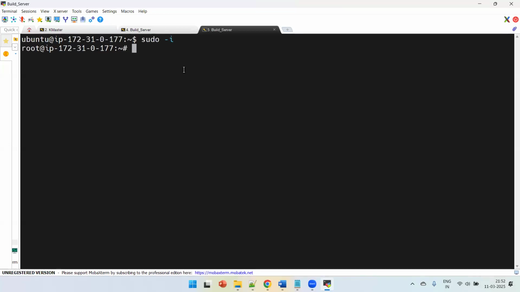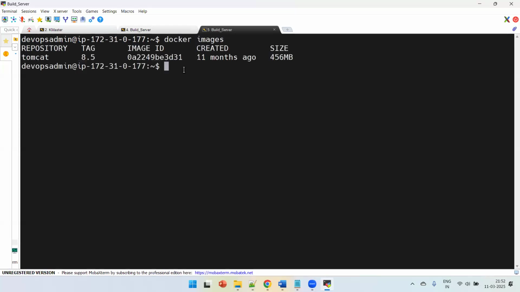If I say docker images, I have just the Tomcat image. So let me exit and show you. Docker run -it followed by the image name 8.5 in bash mode.